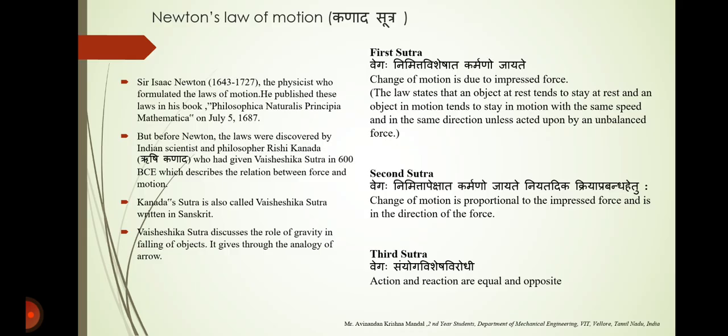Vaisheshik Sutra discusses the role of gravity in the falling object. That is nothing but Newton's law. So it has an analogy with Newton's law. And that is required to be known by every science student, that such exactly similar laws, presented in the form of sutra, were available in ancient India. It's actually our great privilege that we had such scholarly people amongst us.